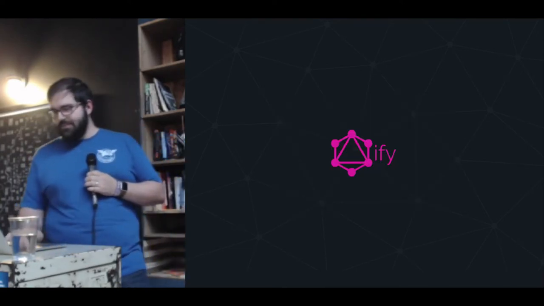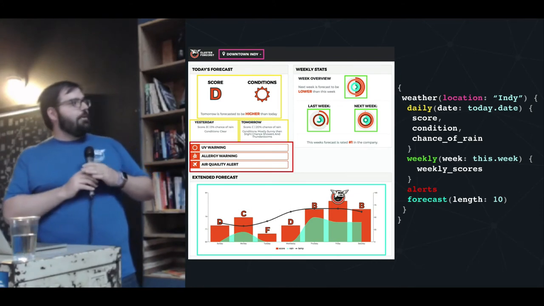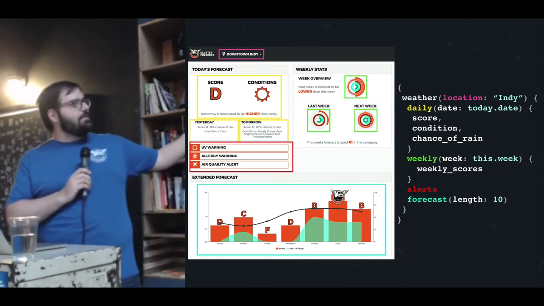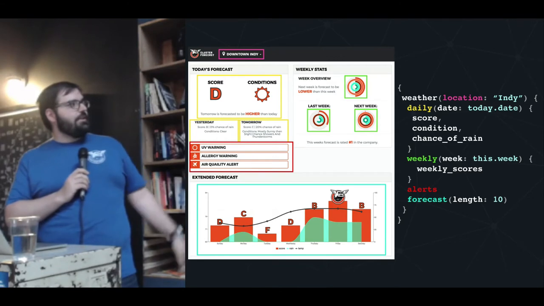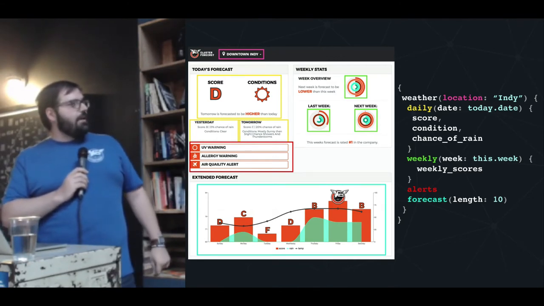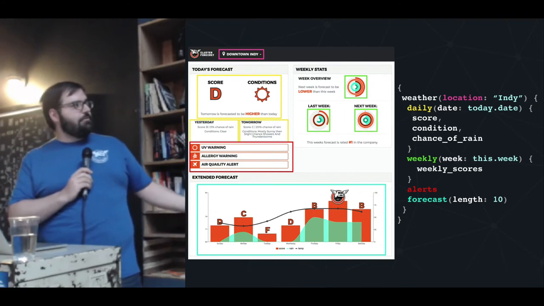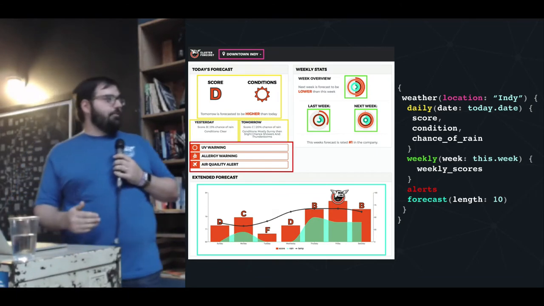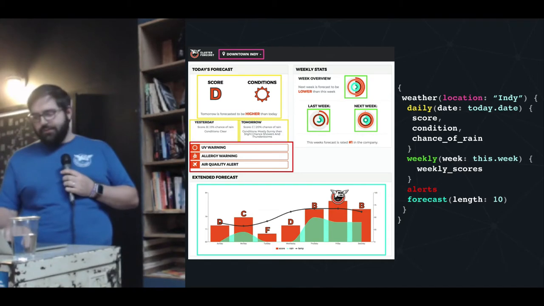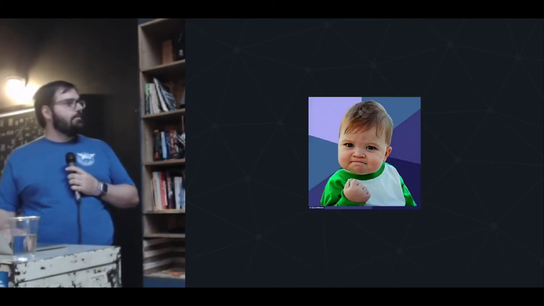So we can try and GraphQL-ify this. We have a nice little query where we pass in our location, tell it we want a daily call with today's date, and we'd like the score, the condition, and the chance of rain back. We also have a weekly object where we'll create three of those and just ask for the weekly scores, alerts, and a 10-day forecast. This gives us one nice call — we only have to do one for the network locations, and then one for each location we need.